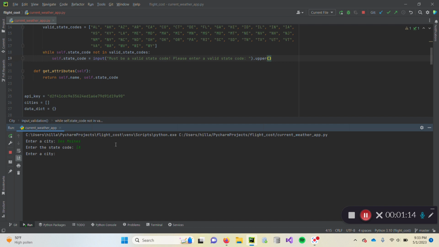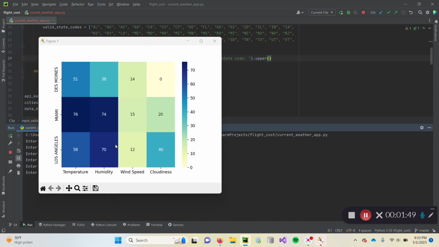And then let's do a state with very different weather. I'm going to say Miami, and I'm going to put some weird capitalization there. Miami is in Florida, so I'm going to say lowercase f, uppercase L, and see if that works. It does. All right, good. And then Los Angeles will be the next city. I'm going to do the same thing here and use some weird punctuation just to make sure it works. And then California is CA. We'll do all lowercase. All right, so that worked.